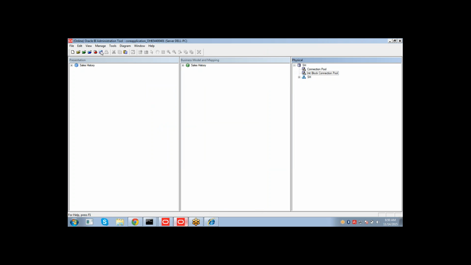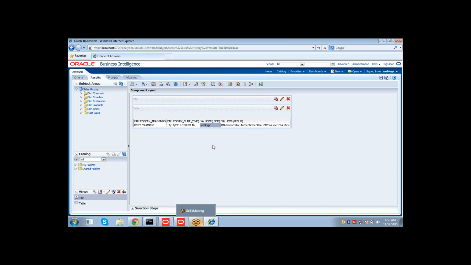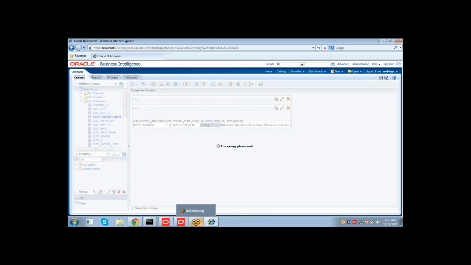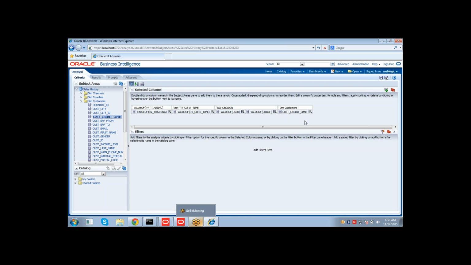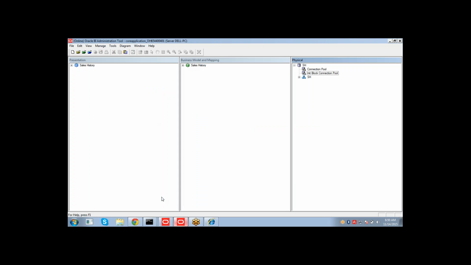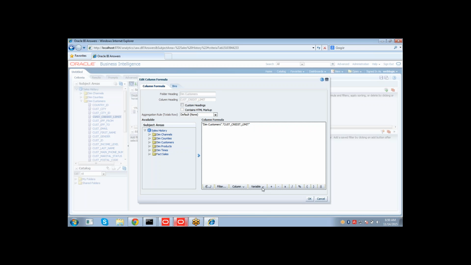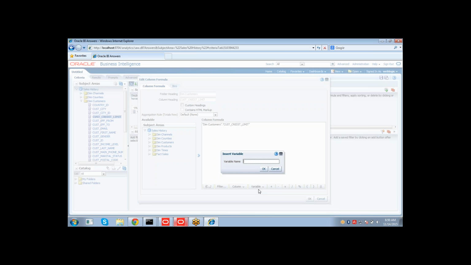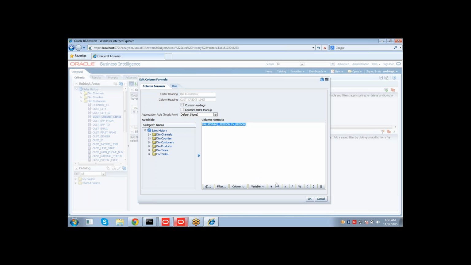So let us test this variable. Here I will call the non-system session variable which we created recently. Session type, session variable underscore region. Click OK. Click OK.